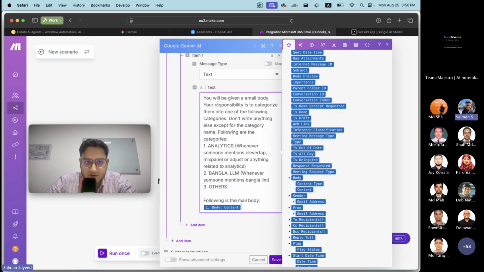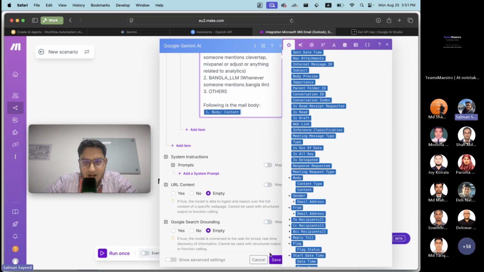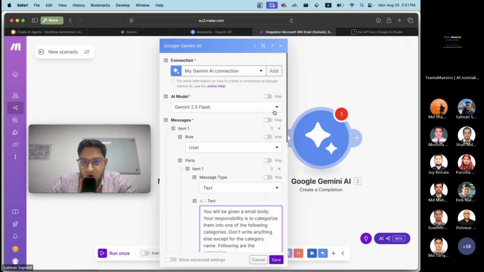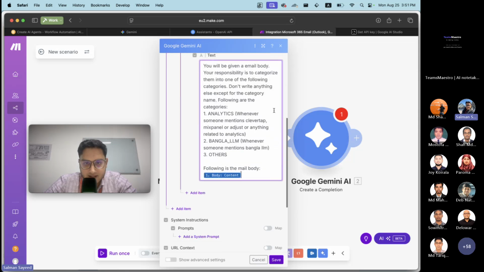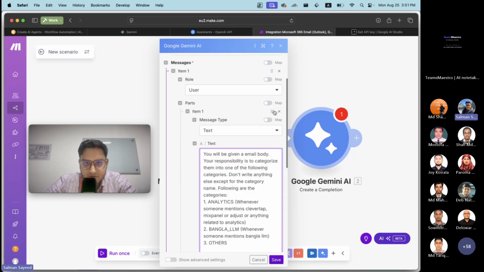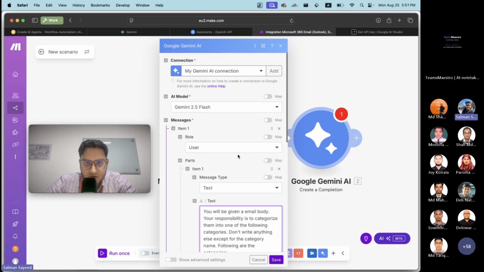So basically, this is what is being given to the LLM. You will be given a response, blah, blah, blah. You do it in any one of these, and this is the mail body that you will have. Okay. Now I will save it. Before saving it, I also want the output format to be a structured output.